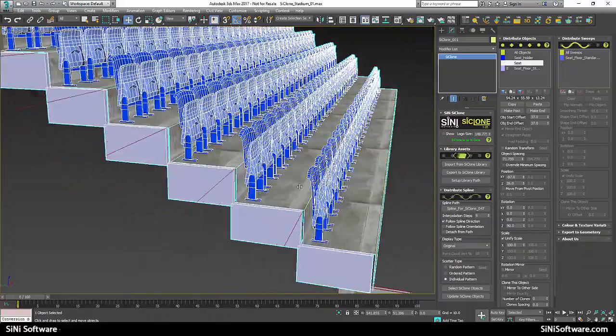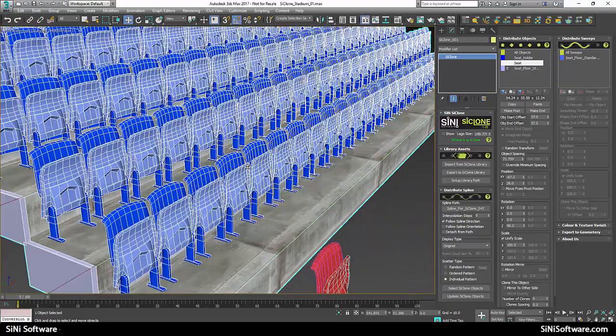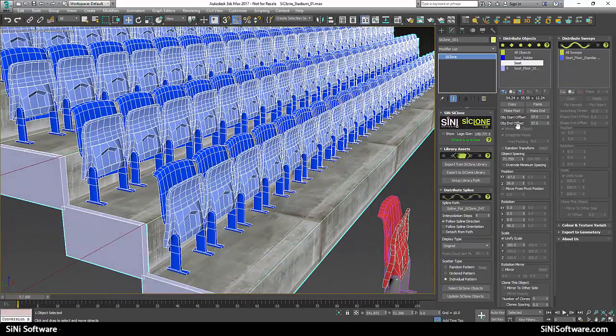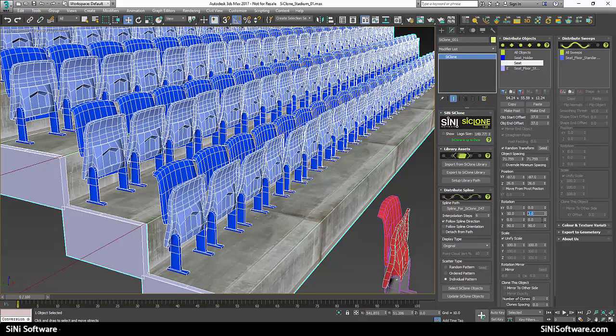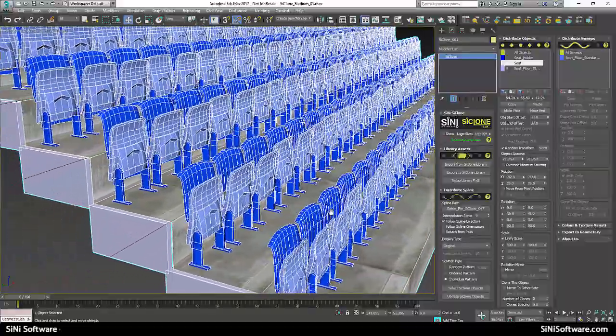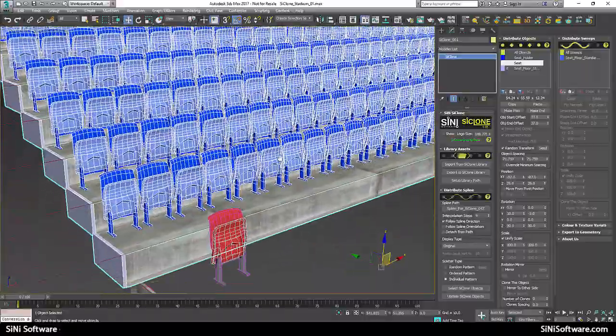They look all exactly the same. We can do a little bit of color variation on those, but I'm going to focus on the rotation on these seats. I want a variation in that. So I'm going to turn on random. And I believe it's probably X that I want. Yeah. So let's do possibly 10 to, let's say, -5. Alright, so that gives us a little bit of variation of these seats going up and down. Just makes it look a little more realistic than having all your stuff lined up.